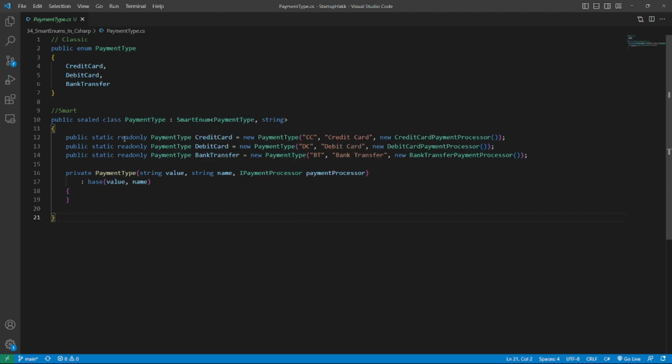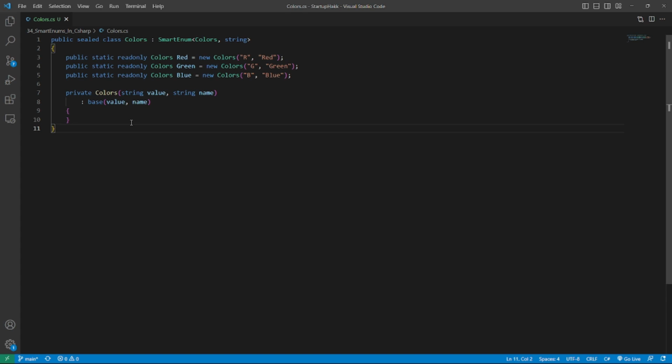So the third comparison is flexibility. By adding properties and functions to enum constants, smart enums can create a more flexible structure. This makes the code more modular and increases code reusability. So here's the example. And we have a method over here in the smart enum with flexibility. So number four is flexible values. Smart enums allow you to define your constant values in a more flexible way. For example, you can define a constant using a value such as text or date.